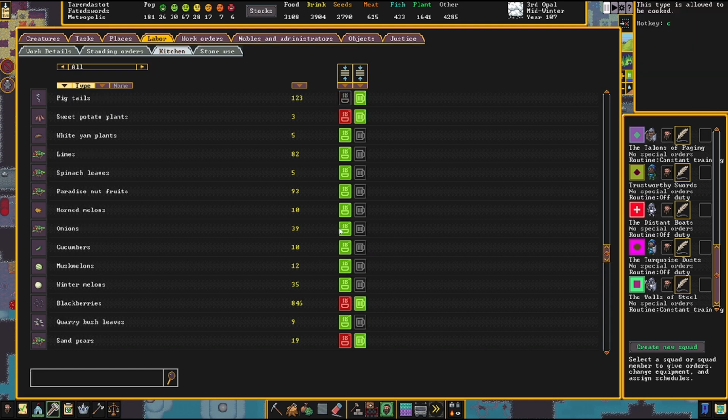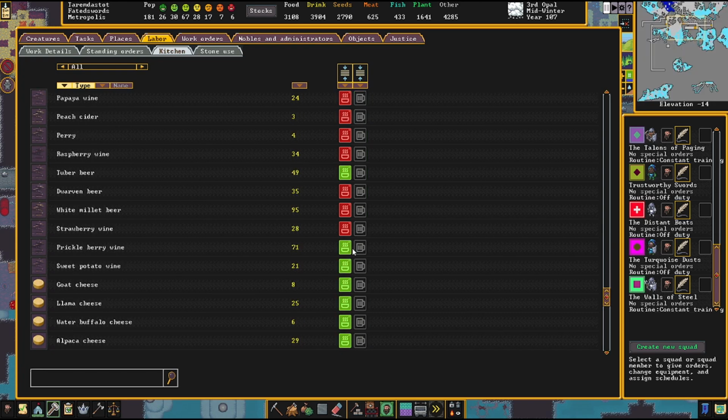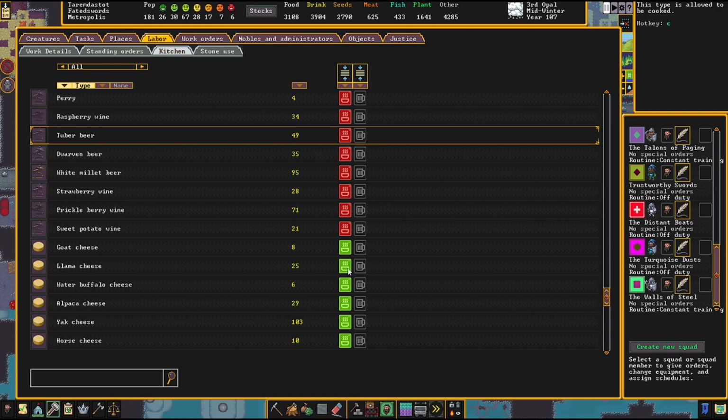We got plenty of blackberries. So we'll do that. We'll see what other stuff we can grow that's mainly food side of things instead of just the alcohol side of things. So it looks like we got some tuber, some dwarven ale we don't want cooked up, nor do we want these alcohols cooked up.